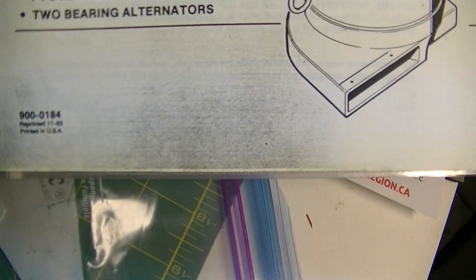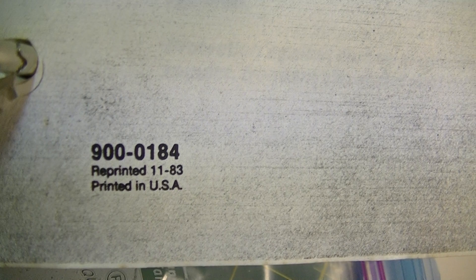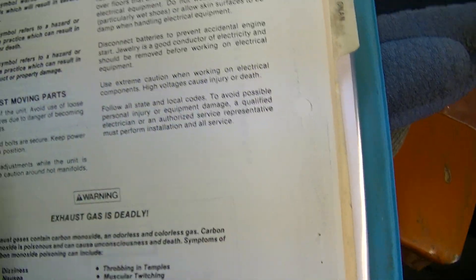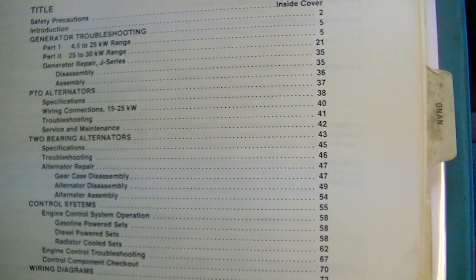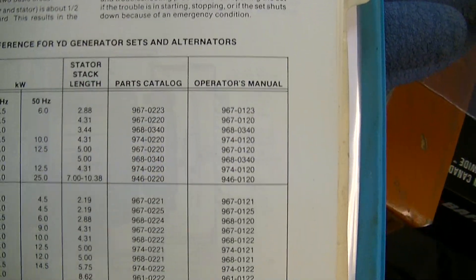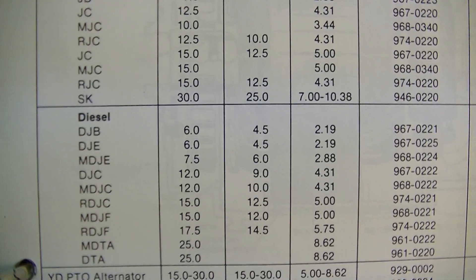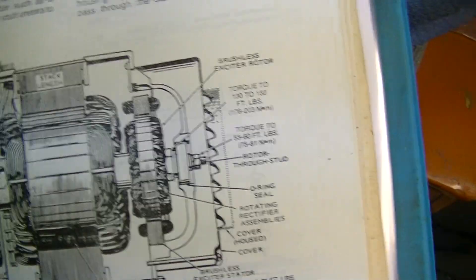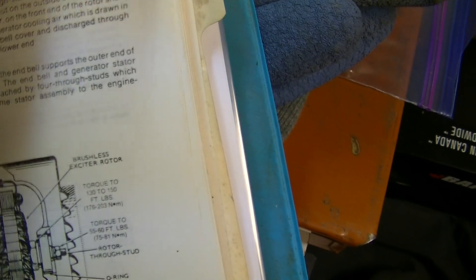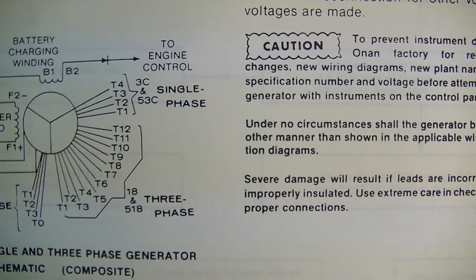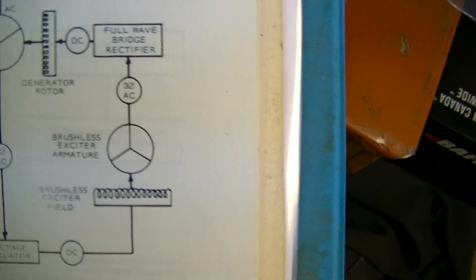I've got a book here, this is a proper book for this right from Onan, and the part number is 900-0184. I don't know how much good I'll do you here if I photograph some of this stuff, but here's the different models that run on this board. Perhaps there's some subsequent after-printing different models that would be in that list. There's a bit of a description. This will be done for you, it'll already likely be wired for the output that you need. It tells you a little bit about battery charging.